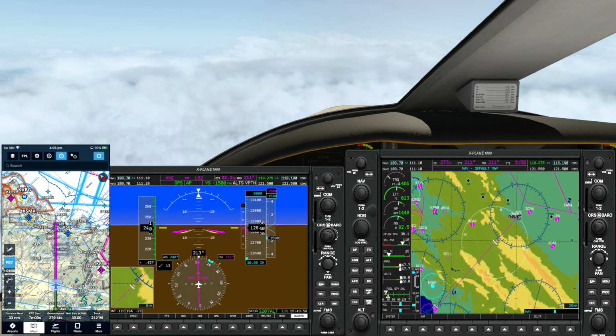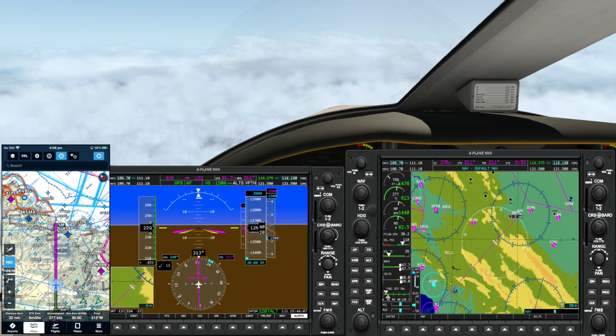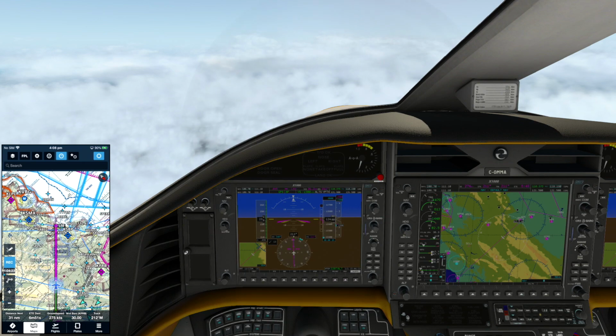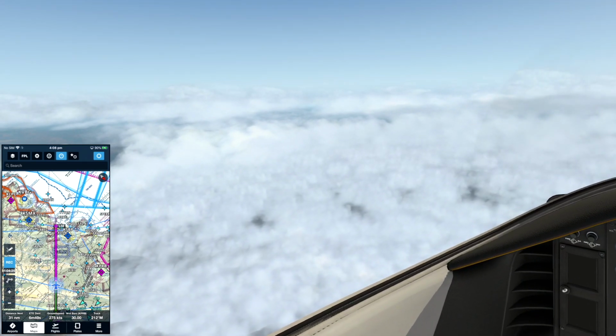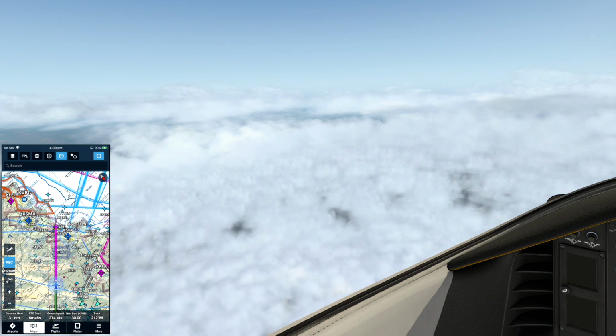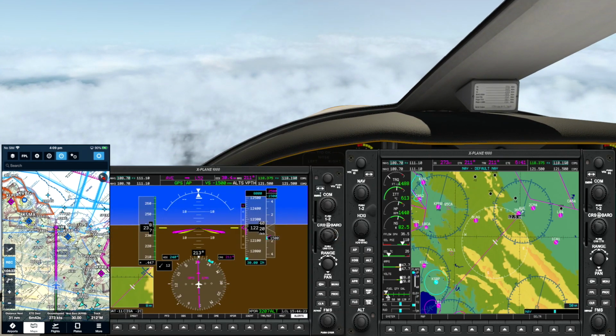So you see we're approaching a cloud layer at this time, so my eyes are on the outside air temperature, which is currently -12. So I'm thinking we're probably going to need to switch on some anti-ice at some point. I don't know exactly how high we are above that layer. It's very difficult to estimate. It's probably about 8,000 or so, in which case we might end up being above 0 degrees at that point. But we'll keep an eye on both.